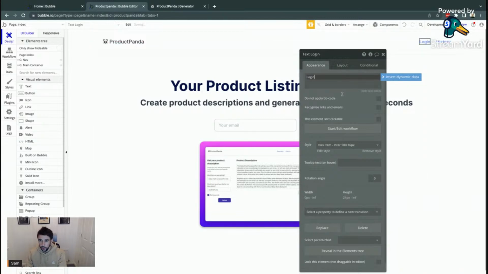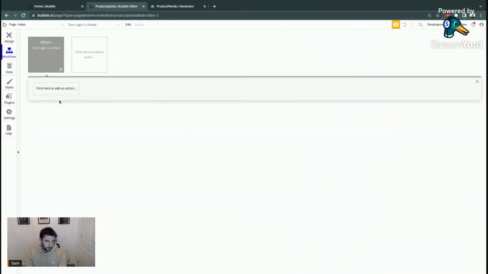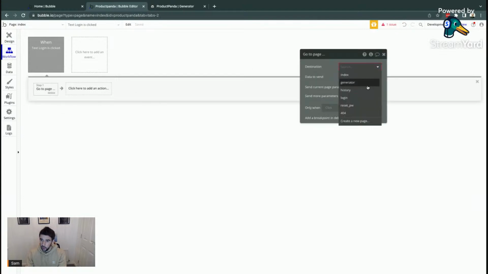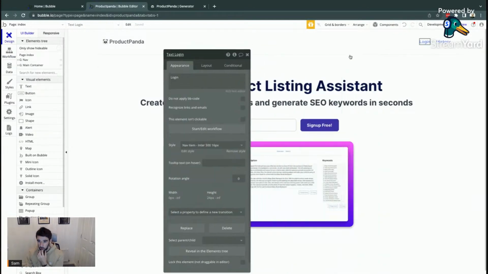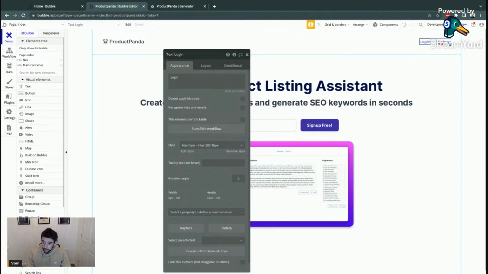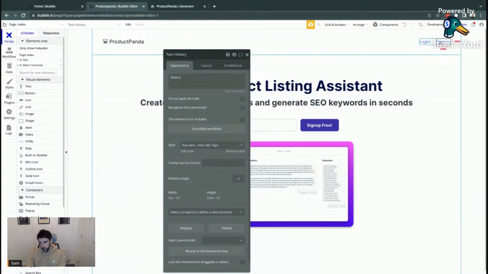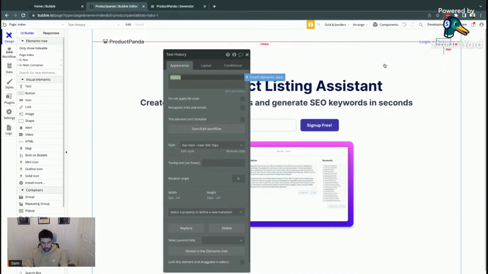Then I'm going to navigate to login. And then what I'm also going to do is change this to sign up.